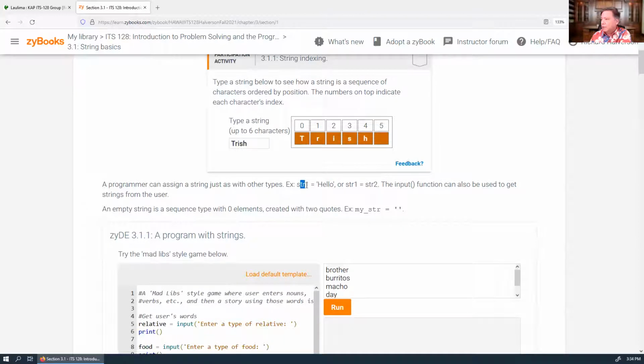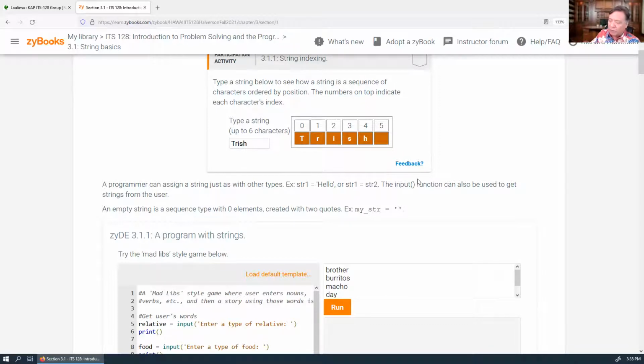All right, so the programmer can assign a string just as other types. This variable equals hello, or this variable equals whatever this variable is, and so on. And when you use the input function, you're actually asking the user for a string from the keyboard. Even if you're asking the user to type in what year it is, or how many siblings they have, you're still typing in a string, and your program has to convert that string to a number if that's what you are asking the user to type in.